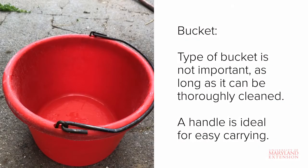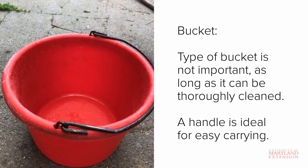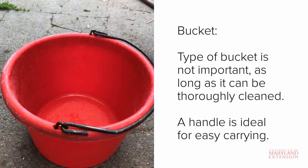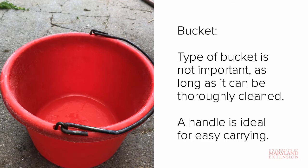Regardless of whether or not you intend to teach the calf how to drink from a bucket or pail, you will still need something to mix the milk replacer in. Some kind of bucket with a handle is best, but not necessary. The bucket should be cleaned after each use, even if it's only used for mixing milk replacer.